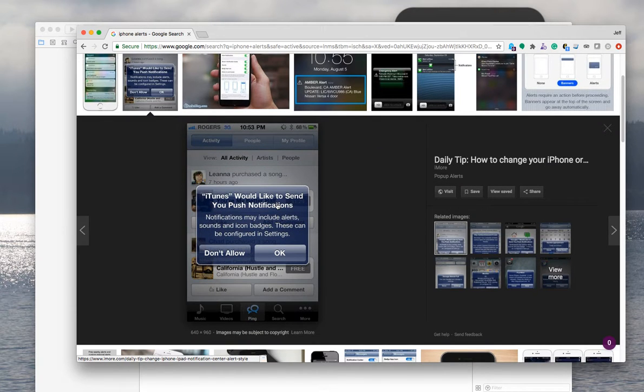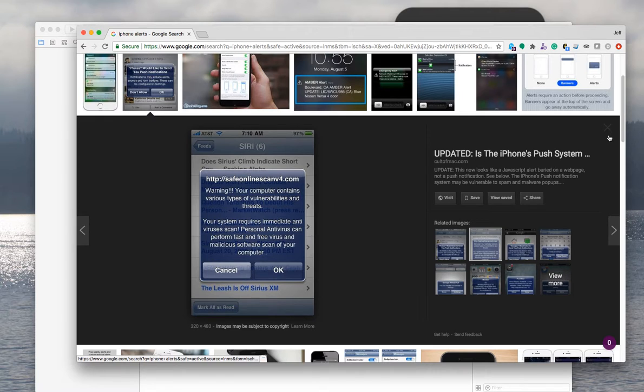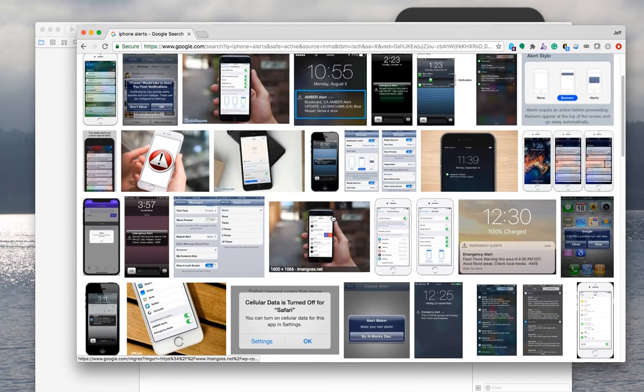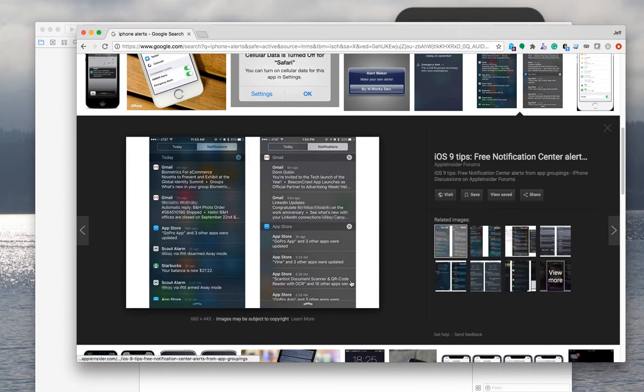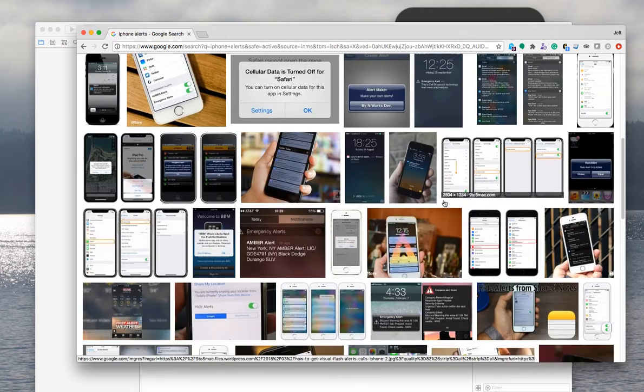When the iPhone originally came out, it had these alerts right here. These were awesome, by the way. Let me remind you, these were pretty cool when they came out. Now, they have different alerts. Alerts are a little bit different. You could have alerts like this, which are notifications, but they're very similar to alerts.